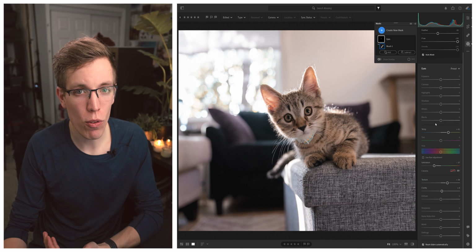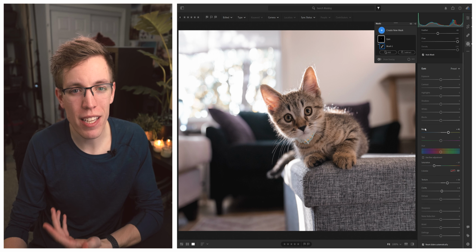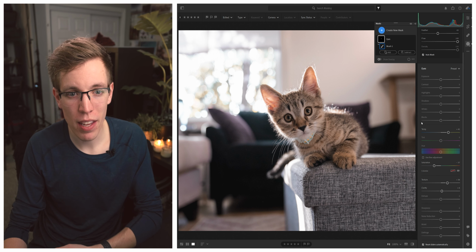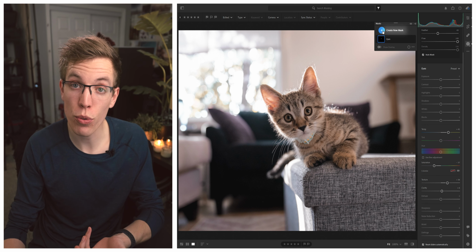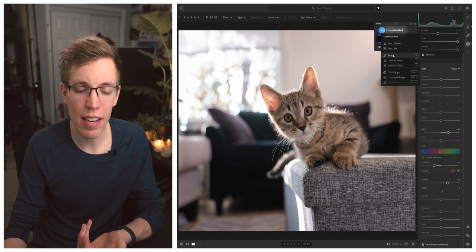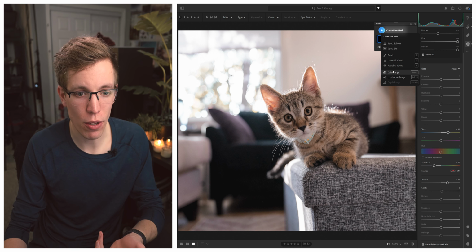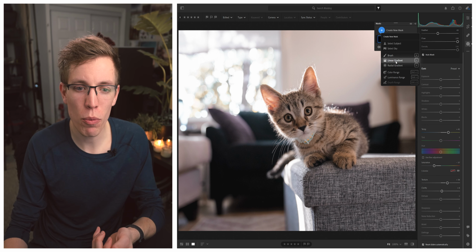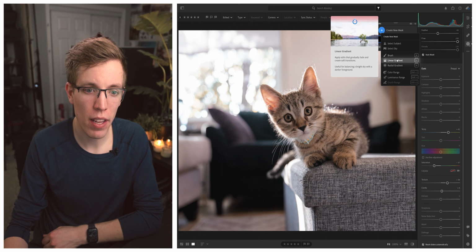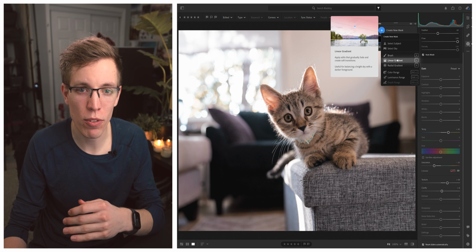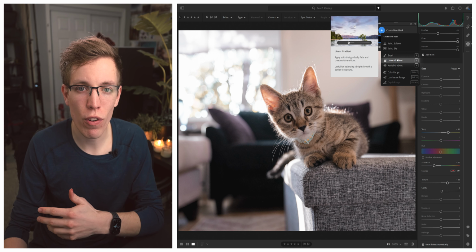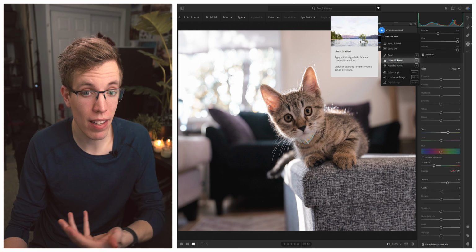So now that I've made those adjustments to the eyes, I also want to enhance the background a little bit. So I want to make a new layer that's separate from my eyes layer. So I'm going to click on the Create New Mask option here. And it's going to ask me which tool I'd like to use. In this situation, I'm going to want to use the Linear Gradient tool. This is going to allow me to make a gradient across the background, so as a nice soft fall off between where my edit begins and ends.